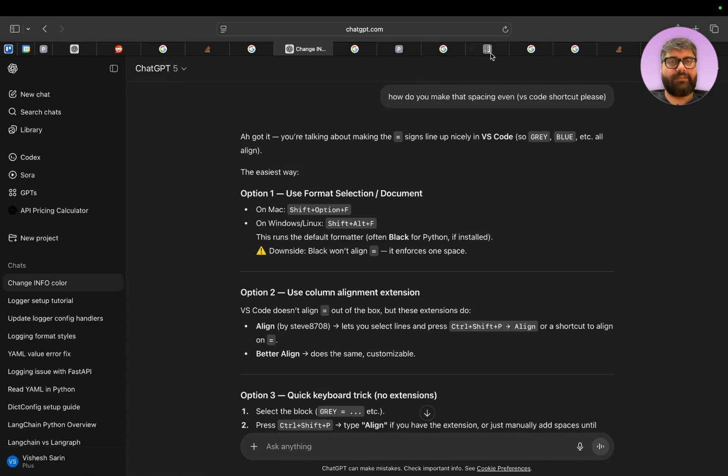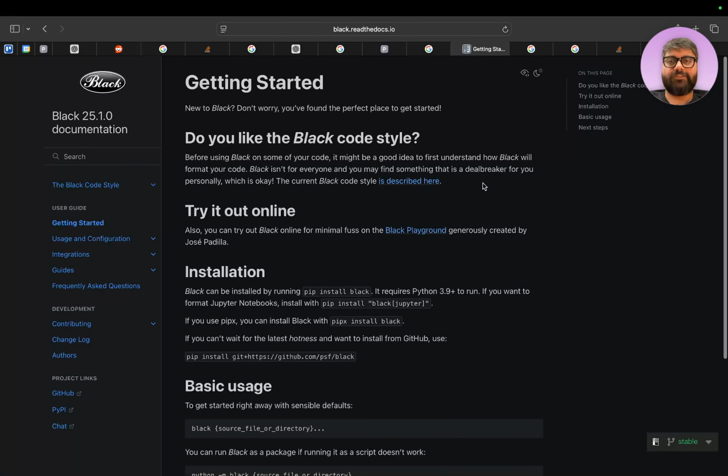And then I went into looking about black, and black is essentially an extremely opinionated formatter. There are very few customizations that it allows, and its real goal is to remove styling from the conversation in PRs, which I think is actually very important because devs can argue about stuff that doesn't matter to code.